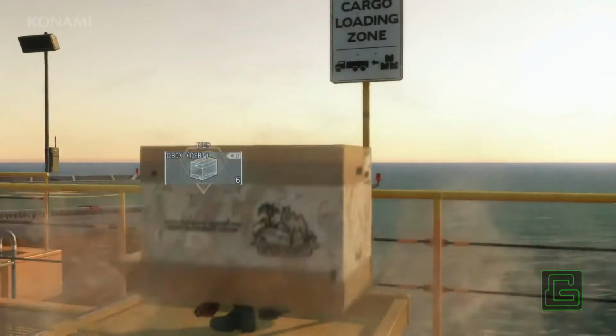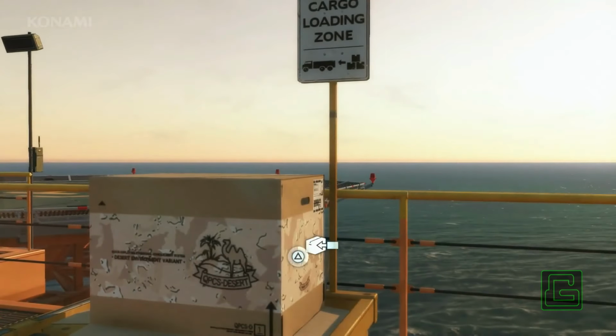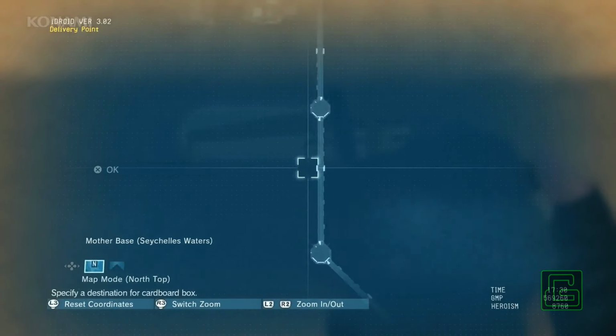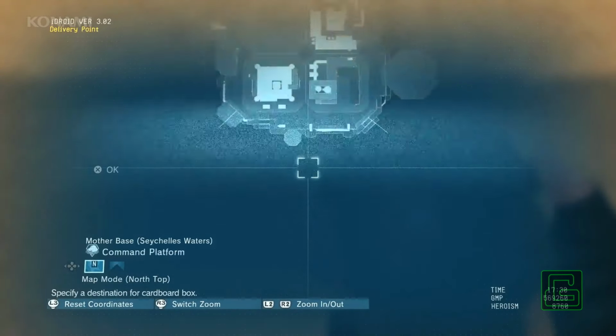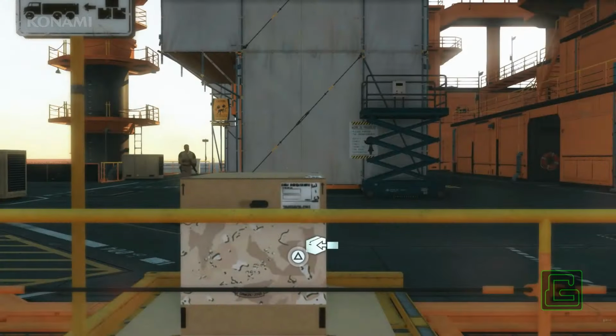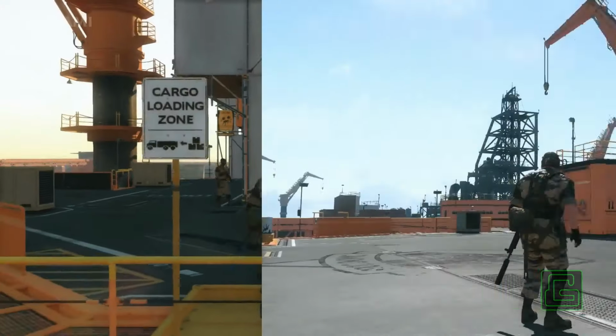Simply locate a cargo delivery point, pack yourself in a cardboard box, and choose a destination. The rest will be taken care of by the Diamond Dogs Postal Service. A few moments later, and we've arrived at our destination.